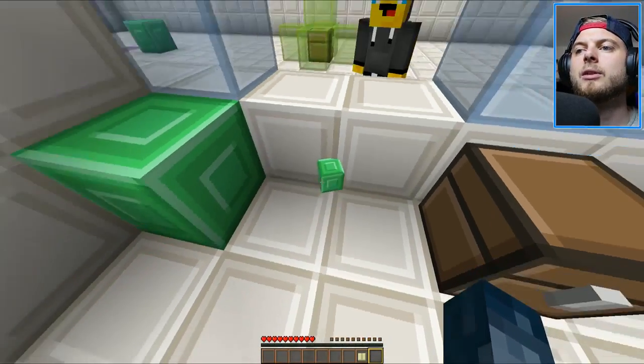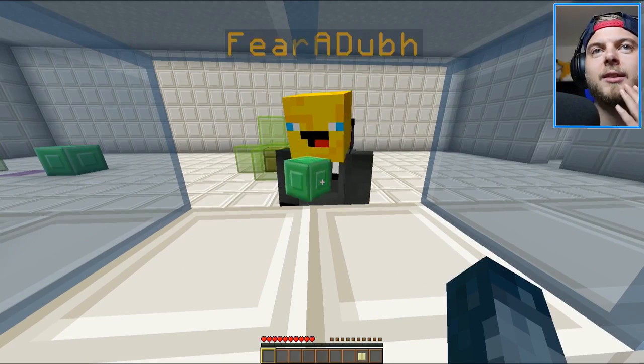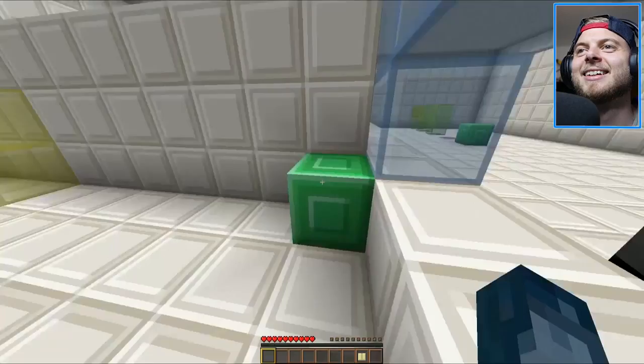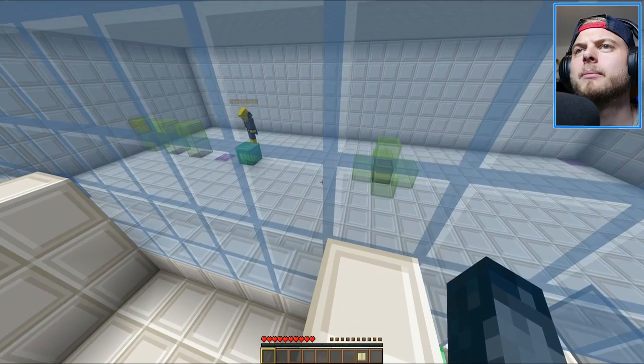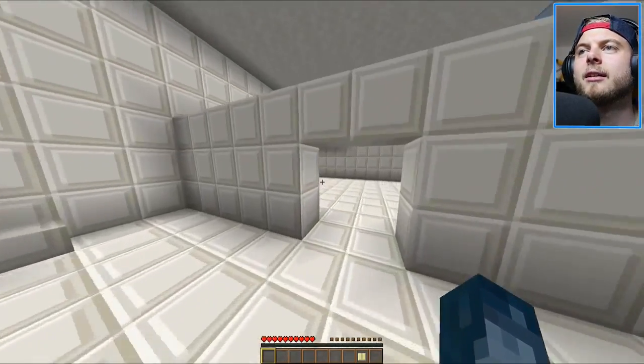Now, are you serious? This is where things get a little complicated, because you've got two choices, okay? I've got three choices. I've got two at the back, or I've got this one right here. Go for that one. Yeah?